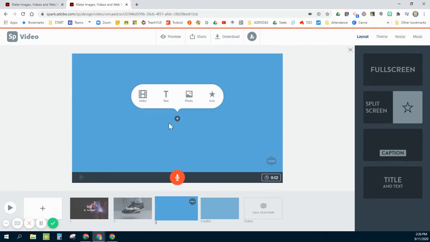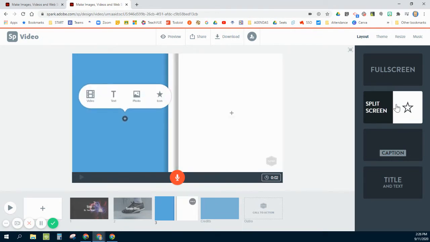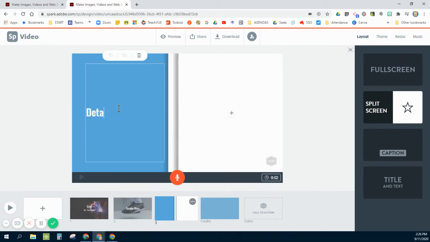It could be like a modern version of what you put in there, or just another picture of the invention you're talking about. For this one, I like to use either split screen or full screen, and I'll show you an example of what that looks like. But a split screen allows you to put in text, and you can put it on either side. So this is where you're going to put in your details of your invention. And it can be either your opinion of why you think it changed the world, or just some details and specific facts about that invention.